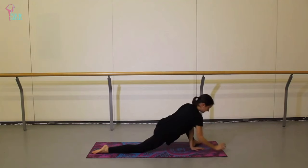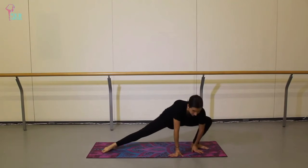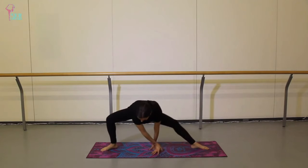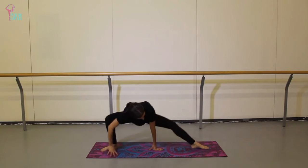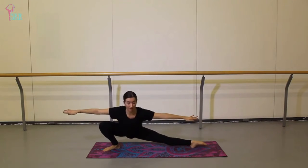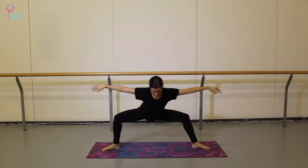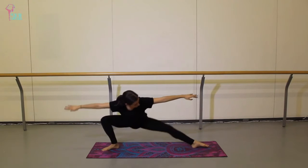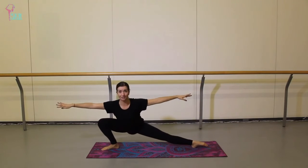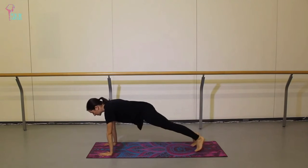Come back up onto your hands, turn that left foot in once more, then fire the legs and turn out so you're doing a lunge to the side. Transfer to the right, then to the left. If you'd like to try this time without arms, just lifting them up off the floor and really firing up those legs — totally up to you, or you can continue using your hands. Over to the left, last one back to the first side, then spin yourself into a forward lunge and take that plank for three breaths.